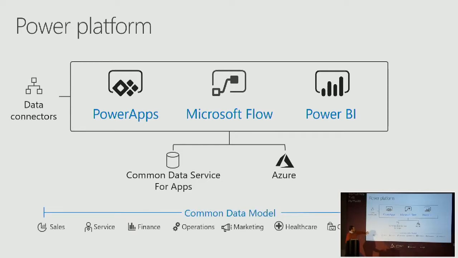Behind that is the common data model, on which everything we have in Dynamics is built, and the data connectors I mentioned. So now I can say, okay, nice, you can create apps, and you might be able to create them a little bit faster. But there was something about 10 years ago called RAD, Rapid Application Development. So what is new about this stuff? It's the audience. And that's the next one.